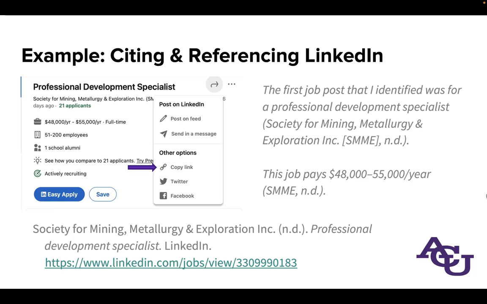That's why SMME is there in square brackets inside the parentheses. And once you've done that, you can and should just use the acronym for everything in the body of the paper to refer to that same thing. So this job pays $48,000 to $55,000 per year (SMME, n.d.). And that's all that's required to identify where this listing is coming from and to attribute the information that you are introducing.